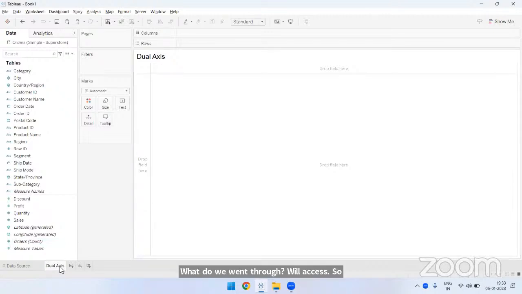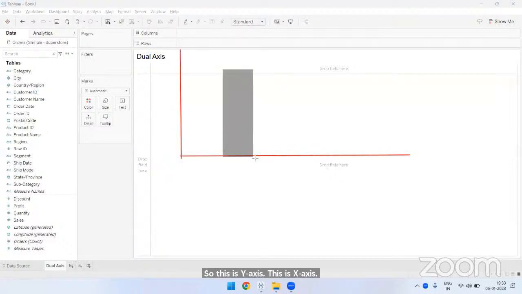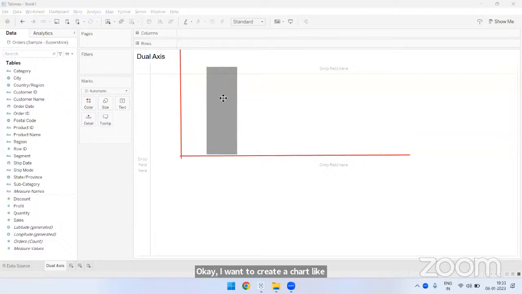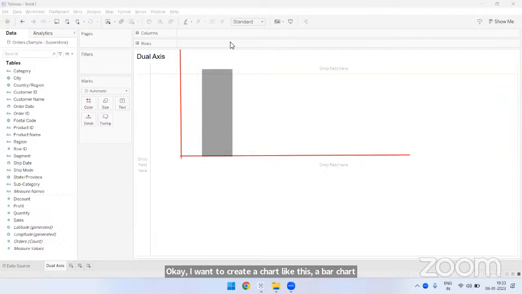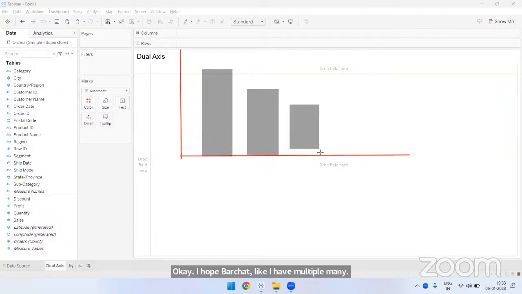Suppose I want to create a chart like this. So this is y-axis, this is x-axis. I want to create a chart like this, a bar chart. I have many bar charts, this way.